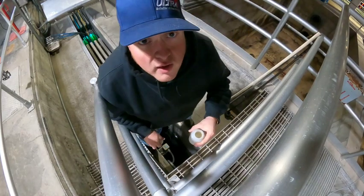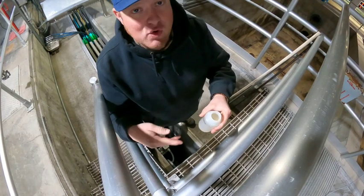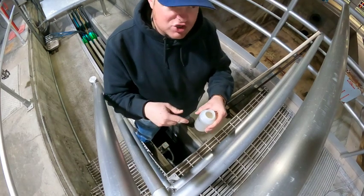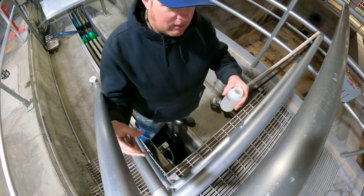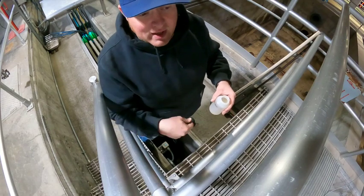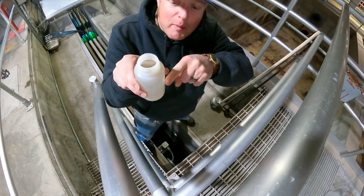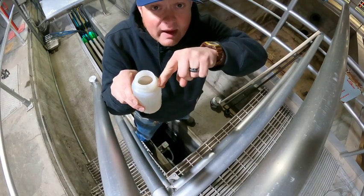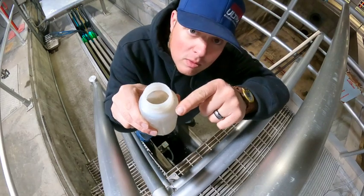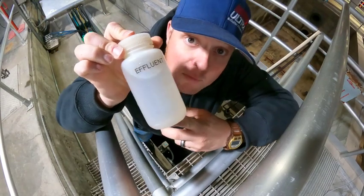Now, EPA has a very distinct method for collecting samples. Everything that we do here has to be consistent and has to be the same, to all match as closely as you can, including the atmosphere you take them in. I'm rambling, and when I'm rambling, I start forgetting words. But anyway, EPA says when you take a sample, the sample bottle should be filled to the neck where it goes on this radius. So, pour a little out, we're good to go. Effluent sample, ready to go.